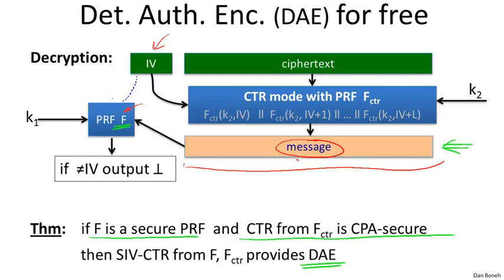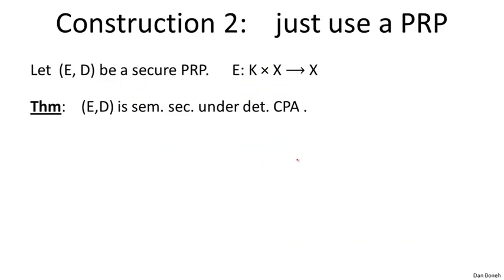But regardless, this is a very cute idea that I wanted to show you, where the fact that we derive the randomness for deterministic counter mode using a PRF also gives us an integrity check when we actually do the decryption. Okay, so this SIV is a good mode for doing deterministic encryption when you need to, particularly if the messages are long. If the messages are very short, say they're less than 16 bytes, in fact, there's a better way to do it, and that's the method that I want to show you now.